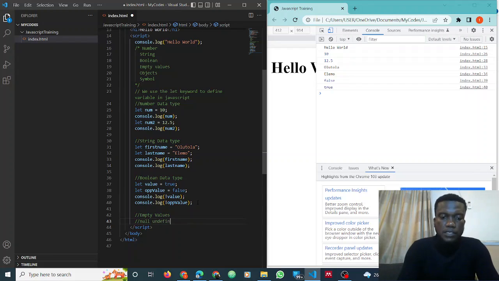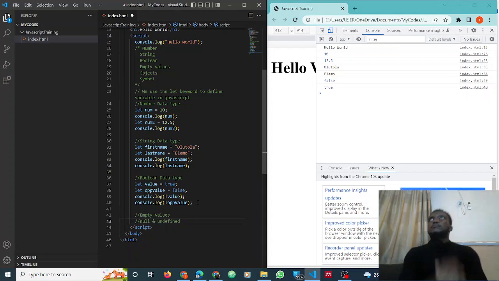These are just basically values, just spaces containing values that are actually empty in the real sense of it. And I'll just show some case scenarios where we get the kind of undefined.